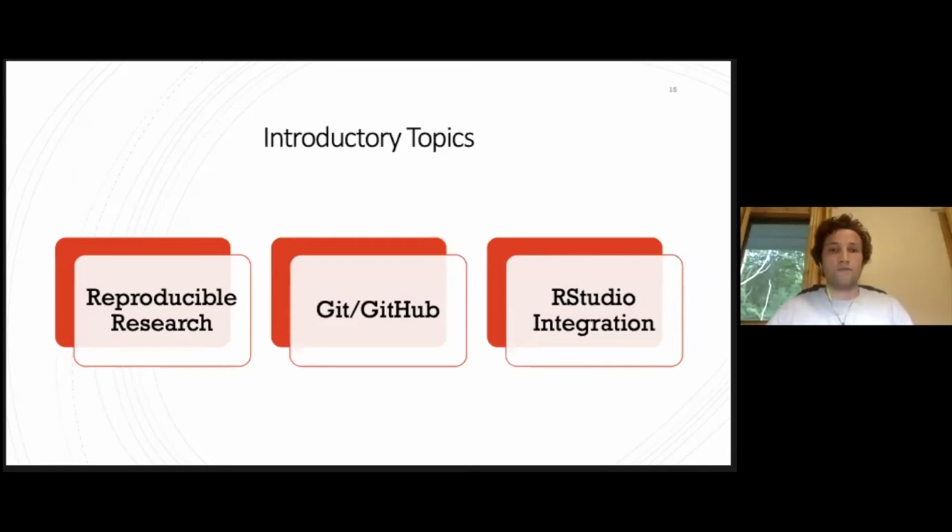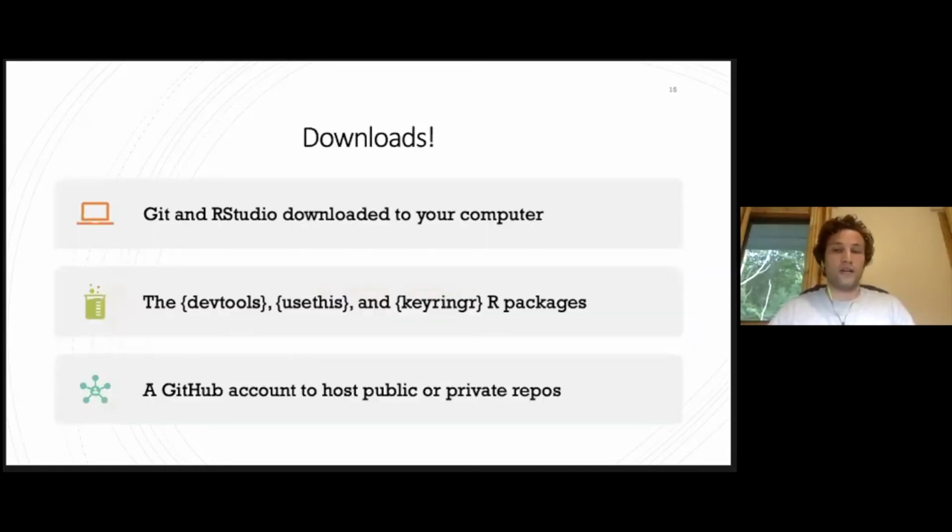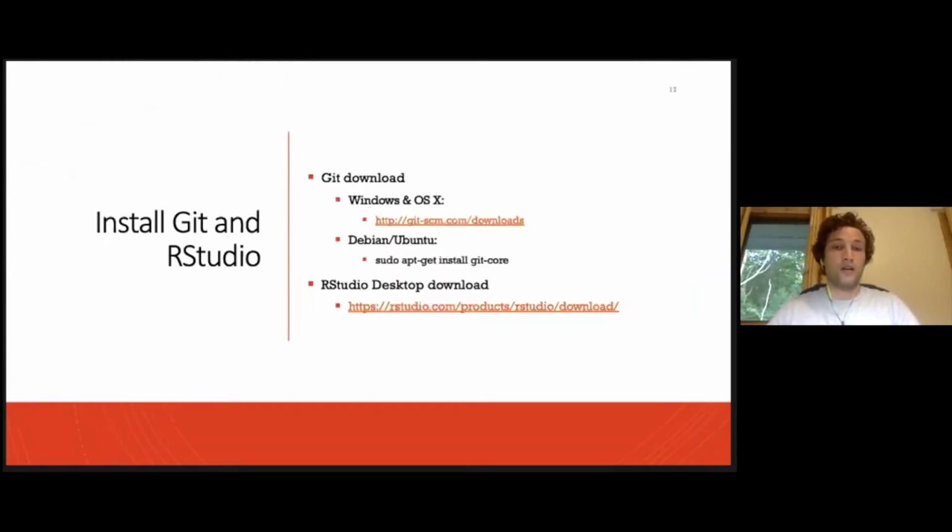So in order to get started, there are a couple of downloads that you would need. The major ones, of course, being Git and RStudio downloaded to your computer, a couple of R packages, and then a GitHub account. So I've included information on downloading or getting set up with each of these in this set of slides.